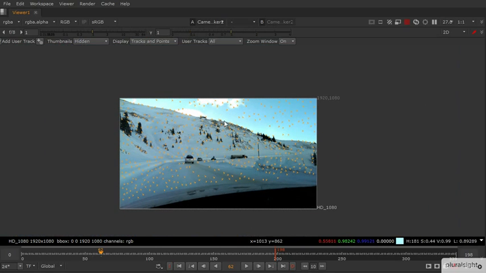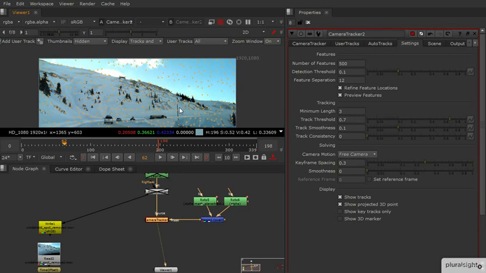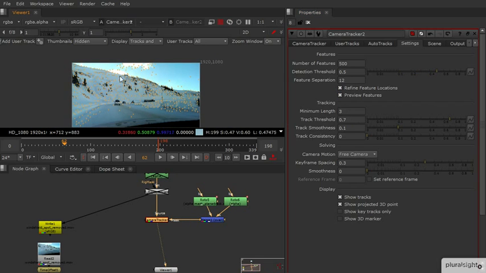So what I'll do is I'll try to compensate for this by tweaking the detection threshold and then the minimum length, or the minimum lifespan, for a given tracker that would be taken into account for the solve later on. So let's crank up the detection threshold, so that we ask the tracker to pay attention to just contrasty enough textures and patterns.